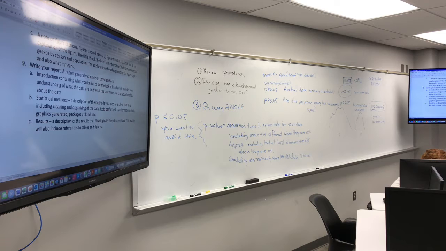So I will have a link for submitting your R Markdown file, and I will have a link for you to submit the PDF of your report. And I would prefer to have it in PDF form because then I can just easily download it to my iPad and read it without printing out a paper copy of it. And I can mark on it that way also. Just save it as a PDF. It just makes it easier on me. So there will be 2 links there, and then I'll actually grade them on my iPad, and then I'll send them back to you digitally with marks on it.